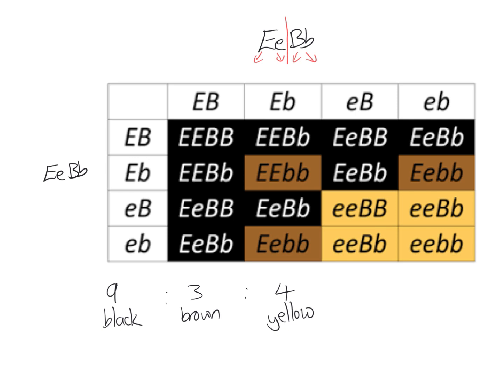The easiest way to do these is to first of all look at the combinations for the epistatic genes. This is an example of recessive epistasis, which means it's the recessive combination that means the other one isn't relevant. So if I have the recessive combination, as I do here with these four, then it doesn't matter what the B alleles are, it's definitely going to be golden. Once you know that all of the others are either black or brown, then you can ignore the E's and just focus on the B's to look for normal monohybrid patterns. Is it dominant homozygous, heterozygous, or recessive homozygous? Hopefully that will now help you to work out any kind of patterns of inheritance related to epistasis.